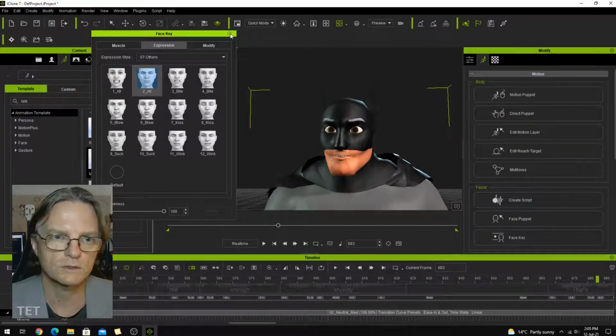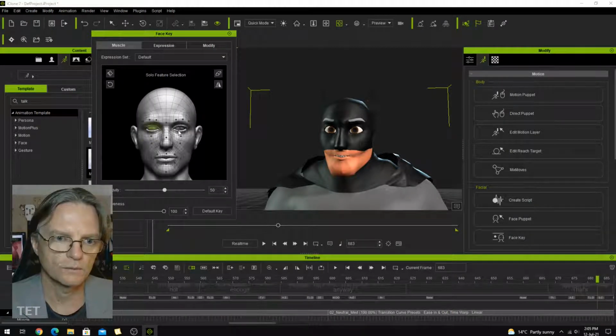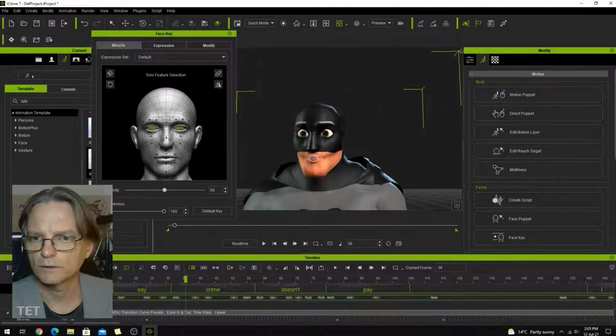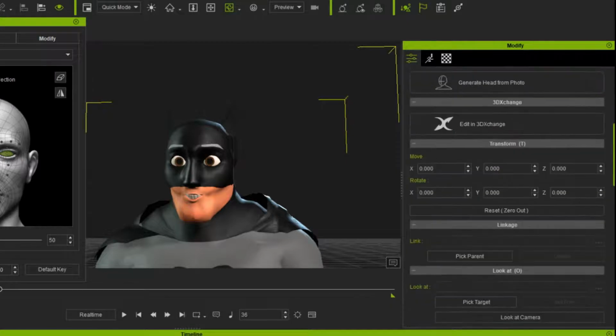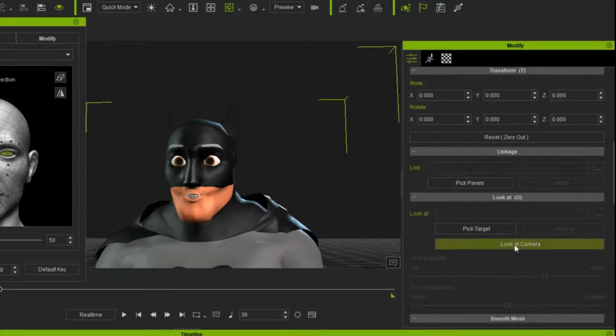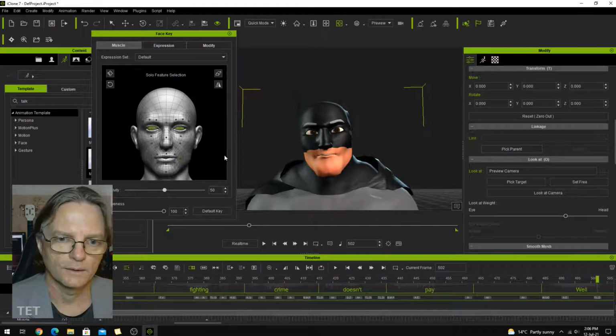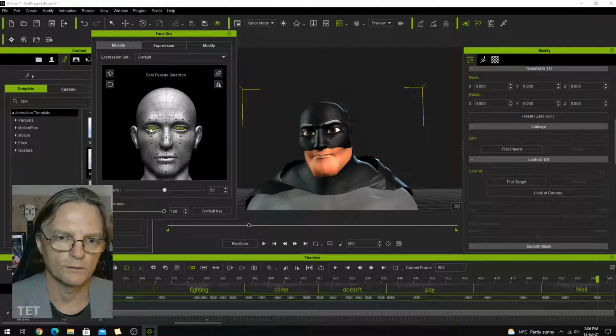So that's pretty much how I do facial expressions, or how I did the facial expressions in my animation. From there, I'll just move the eyeballs around. He spends a lot of time looking at the camera, so that was something that I did, going look at camera. And then when he's off thinking, over here, set him free of the camera. Any time he wasn't looking at the camera, I might just move his eyeballs around.